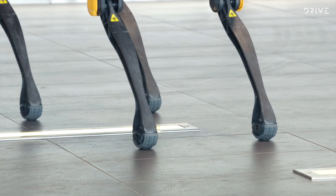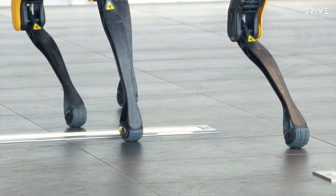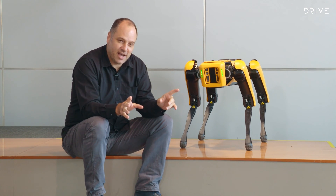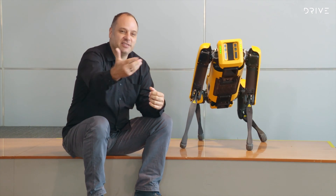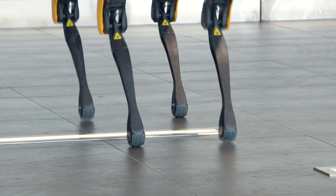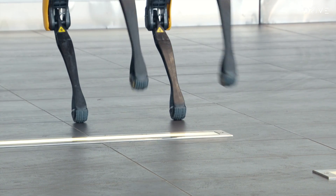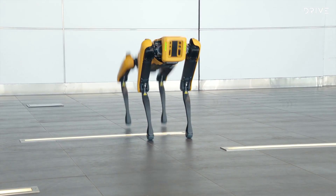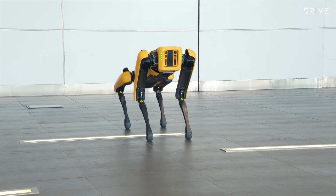There's carbon and Kevlar in the manufacturing process — lightweight materials — and the ability to package really high-tech workings and machinery into such a small space. The more you look at this technology, it might look a little weird and look nothing like a car, and it doesn't obviously scream automotive. But the more you look at it and think about it, and look at the specs and what it can do, it really does make sense that car manufacturers want to get involved in understanding and studying robotics.